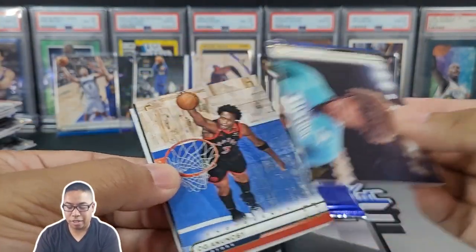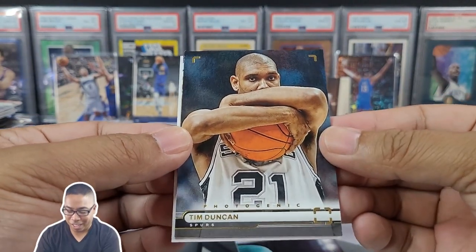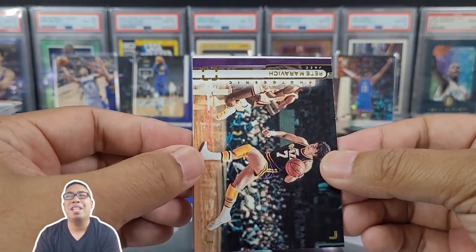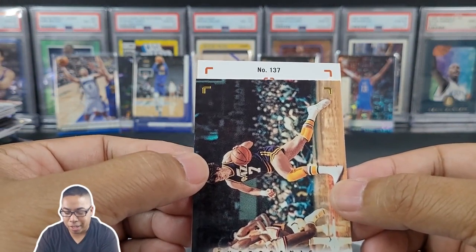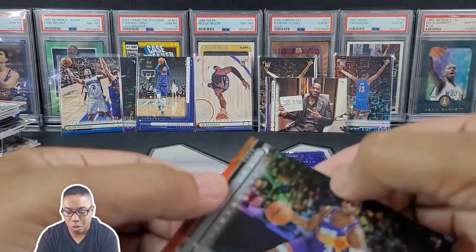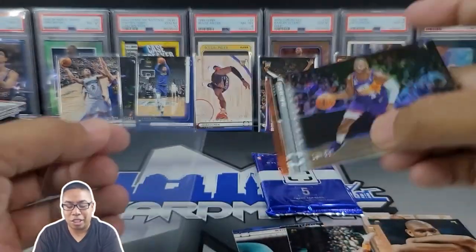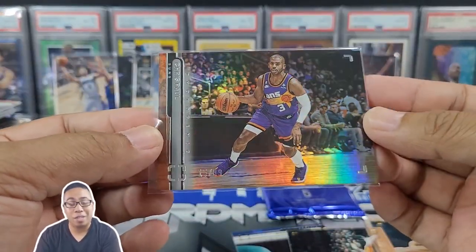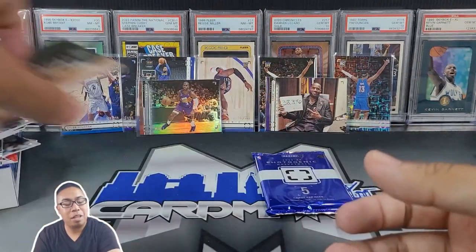Some Cade — nice picture. OG Anunoby. Timmy — shout out Eddie at Spurs Cards 21, love the look of that. Pete Maravich. We got a backwards card — 137, a little red in the back. Suns — Chris Paul, new Warrior, 15 out of 99. The old school Suns jersey. I'm actually really really happy that Jordan Poole got traded. Living out here in the Bay Area, you hear it all, you see it all. So I'm happy with Chris Paul running that second unit.